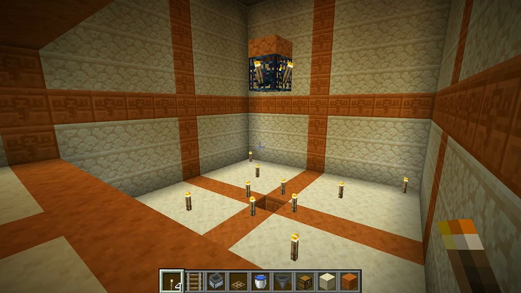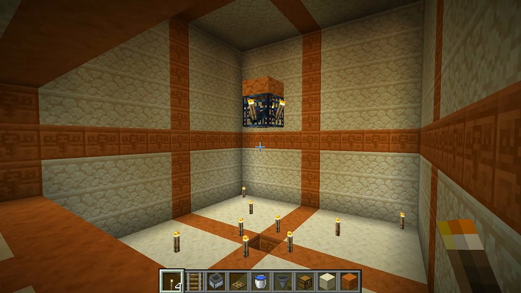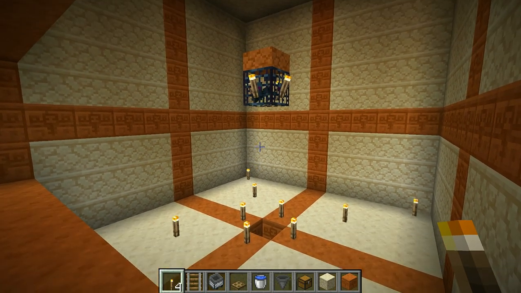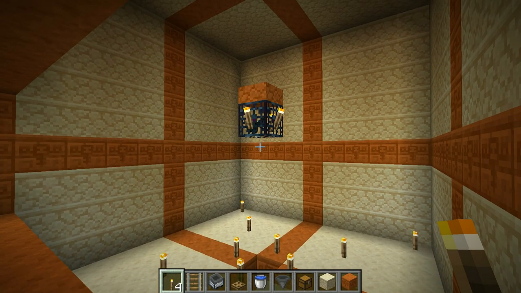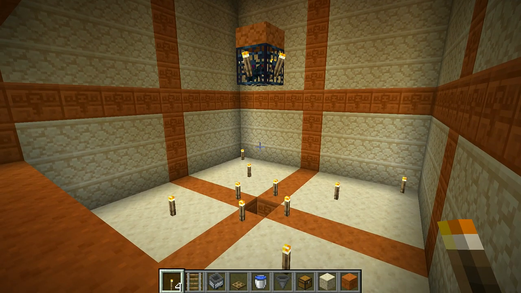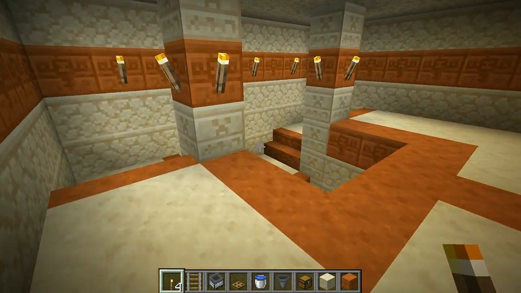Okay, now on to the farm bit of things. The best thing about this design of this stream farm is that the cave spiders will not get stuck. I've seen designs with pistons and fancy walls and glass blocks and all this stuff. You don't need that sort of stuff. This is a very simple design. Okay, so we're going to go downstairs.